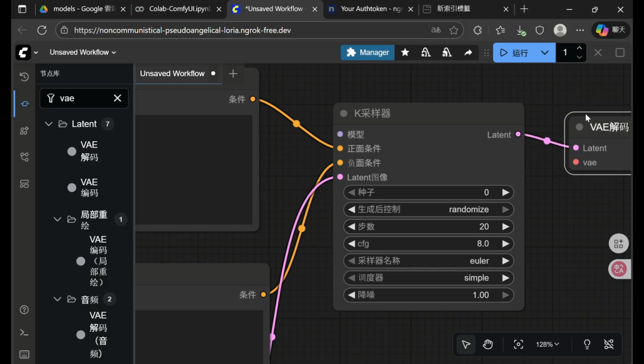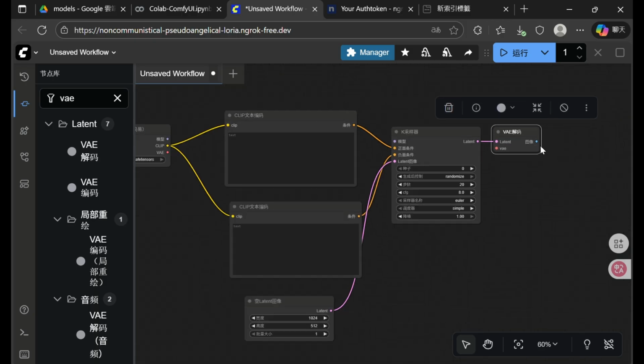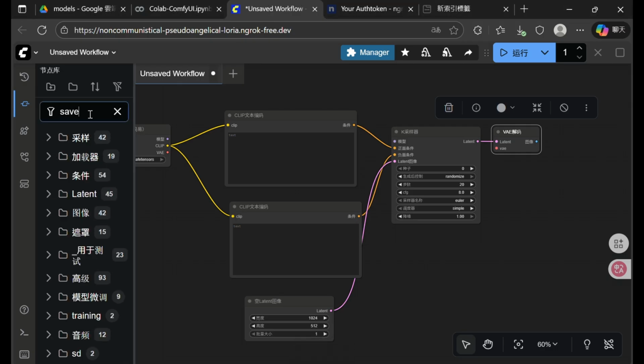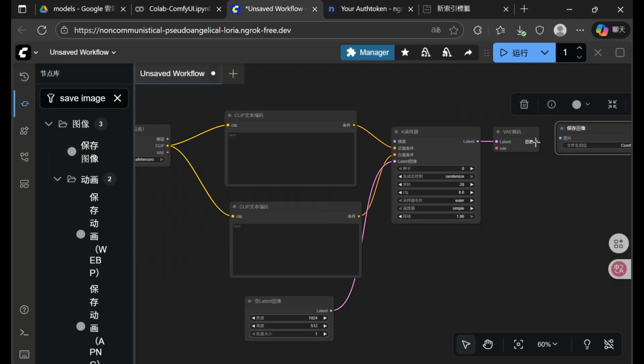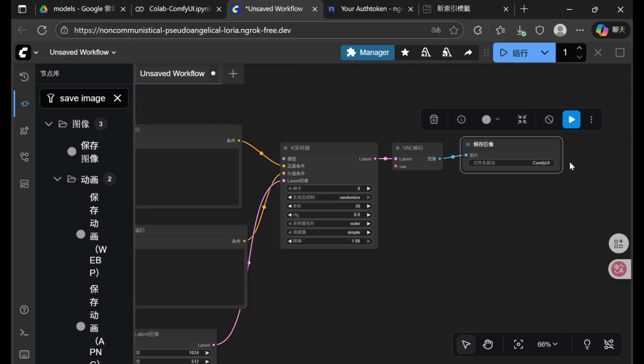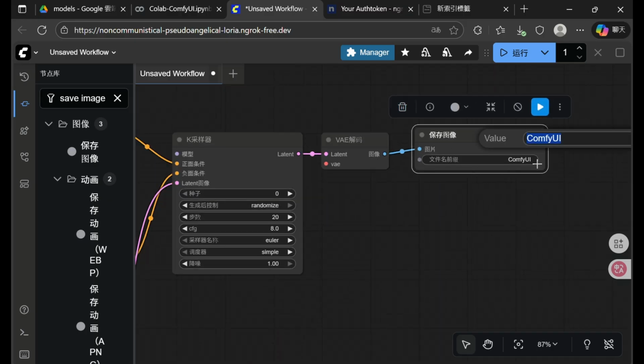So we encode the data to image. Lastly, we search for save image here, and the document name is called ComfyUI image 001, I call it.